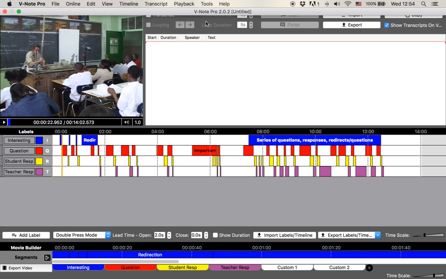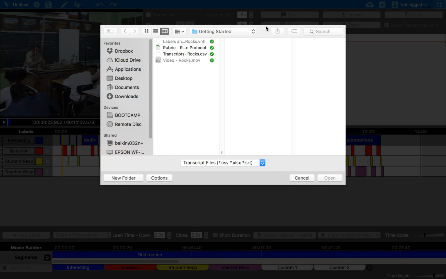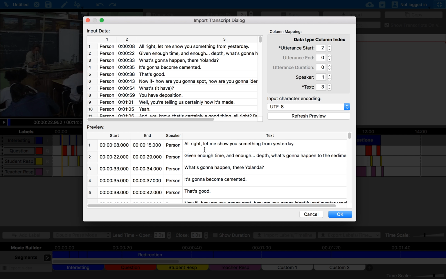So if you want to, let's say I've got these subtitles, I can pull in an SRT file, which is for subtitles. I can pull in a CSV. This is what the file looks like raw from Excel as a comma-separated variable. You don't need a speaker, but you do need a start time and you need an utterance. The end time will work on a default system.